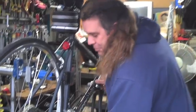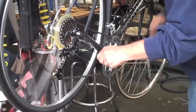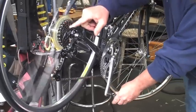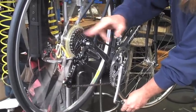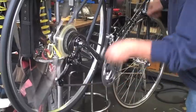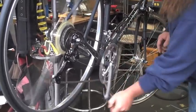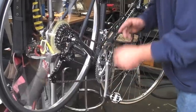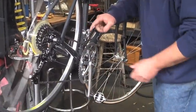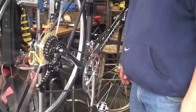So we're pedaling along. Let me show you exactly what I'm talking about. We're cooking along here, in first, second, third, and we need to get from the middle cog to the small cog. We try, and all it does is rub. It's trying real hard, but I can't get the throw to go any further. Both of my screws are totally out right now to facilitate this video.